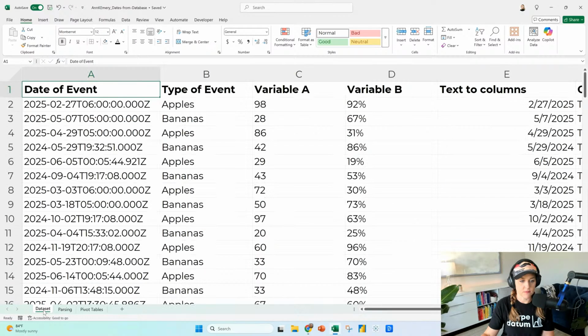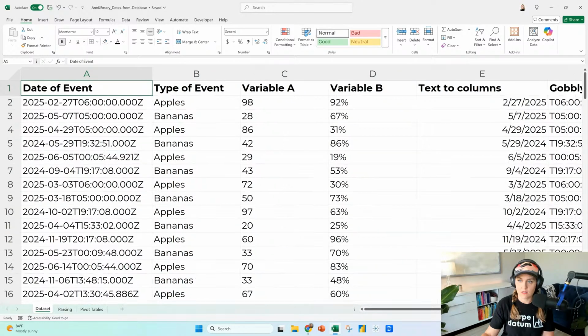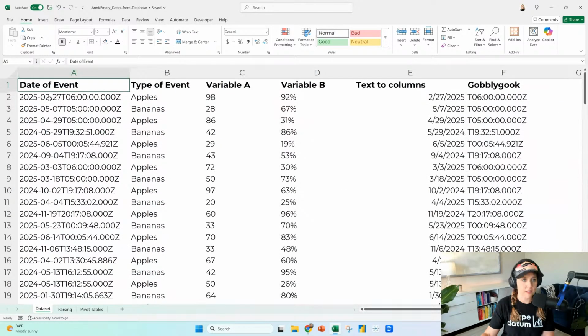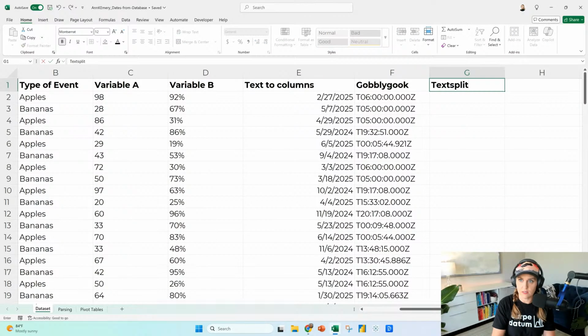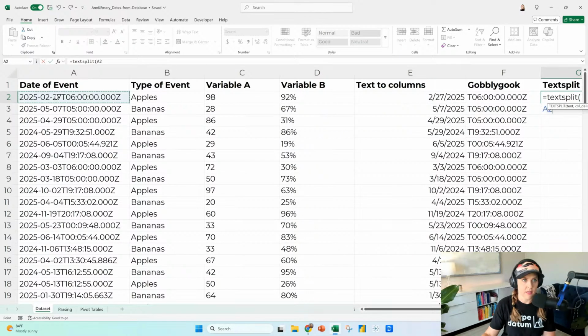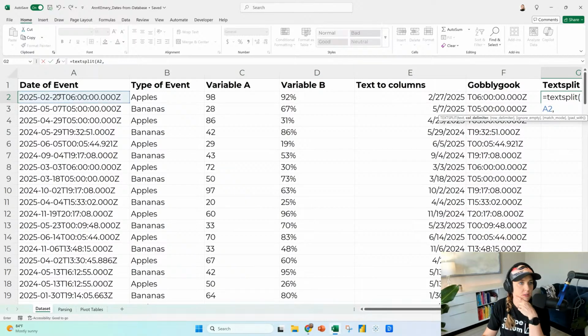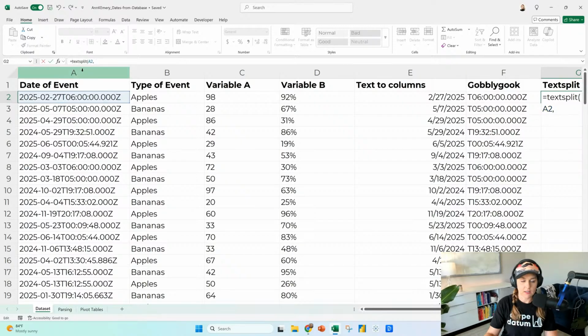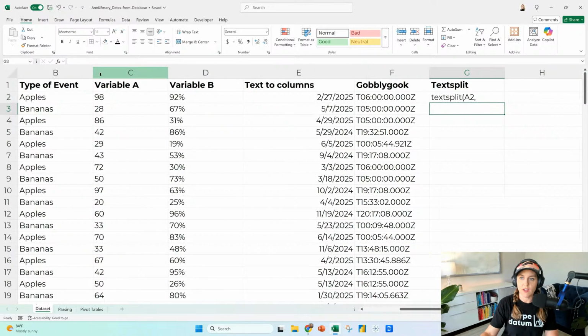Let's do TEXTSPLIT, which is probably Anne's preferred method. Actually, is TEXTSPLIT going to work here? Because we don't have a delimiter. Well, TEXTSPLIT would work at least for the years, right? Equals TEXTSPLIT, open parentheses, and we're going to split this one by, what is our column delimiter though? Because between the 7 and the T, we don't have anything. I feel like I need to split on a number of spaces or something. Honestly, I'd have to Google that one to see what we figure out. There's some way to use TEXTSPLIT for this one.